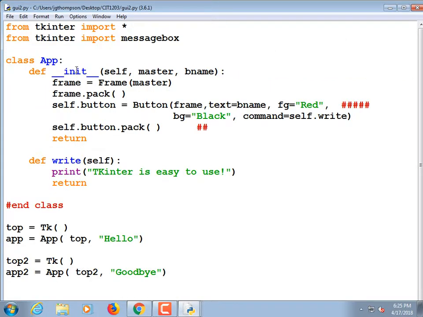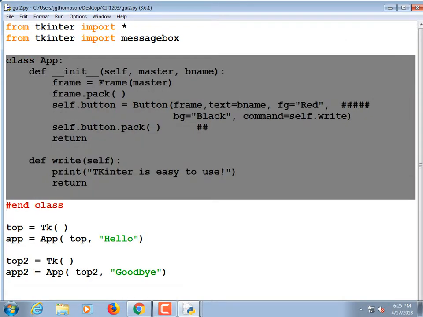So maybe you get the idea. You define your graphical user interface in a class, and then you just create an instance of the class. Why would you do that? Well, you may want to pop up several of the same windows on the screen at the same time. And even if not, it's a good little discipline to follow. It makes looking at the user interface code, hopefully, a little bit easier. We could go and modify our other code to follow this paradigm, but I don't think that's necessary.